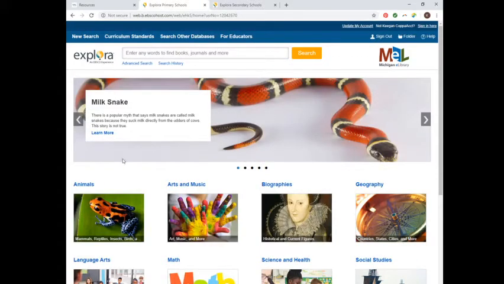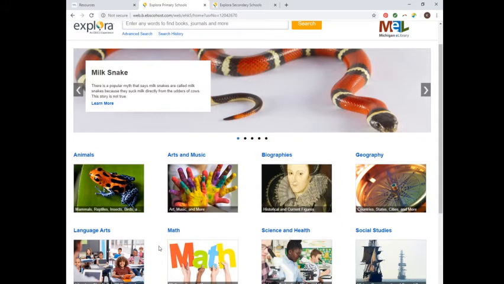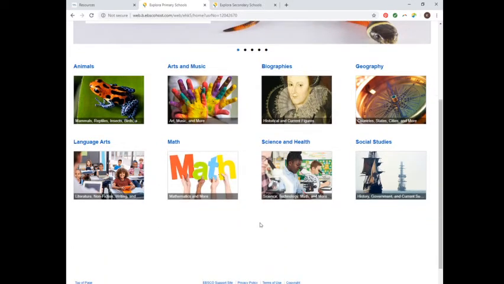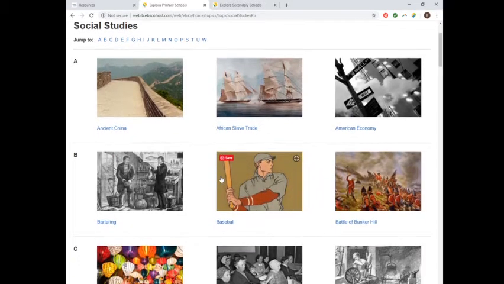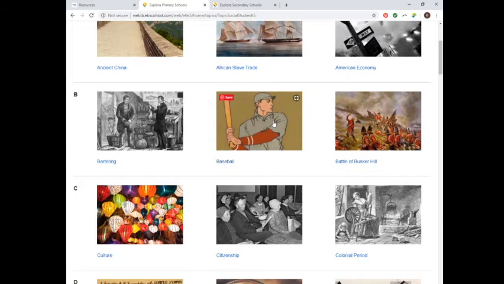So have you picked your topic yet? That's a good question. So if you have an assignment for school, but you don't know what topic you want to research, there's some really great finding tools in Explora. So in Explora for primary school, they give you these options here. And let's just go, for instance, and look under History Government. And let's see what kind of topics they have. And here, look, here's our topic of baseball again. Let's click on it and see what we get.